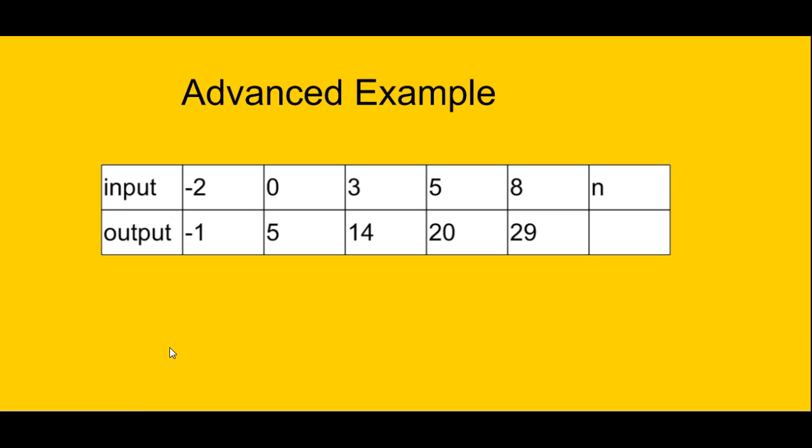So as we look at this more advanced example, we have another input-output table where you're given all the values, but you're asked to write the rule. And so when you look at this, thinking back to the previous problem, we're able to do things like look at -2 to -1. How do I go from -2 to -1? Well, most people are going to say, I add 1. Well, let's see if that's the rule. Does 0 plus 1 give me 5? No, that doesn't work. So therefore, plus 1 is not my rule.